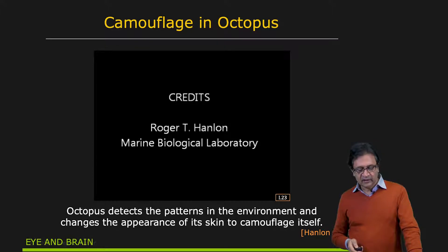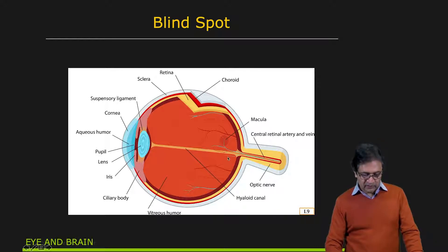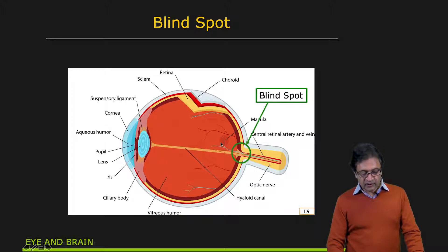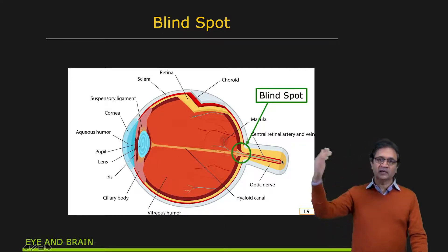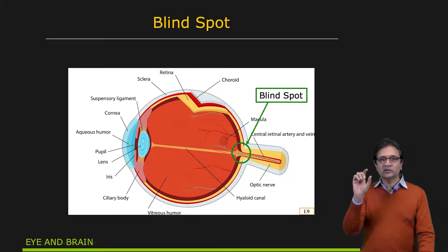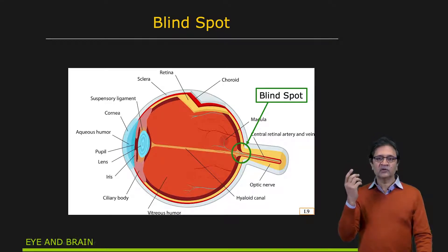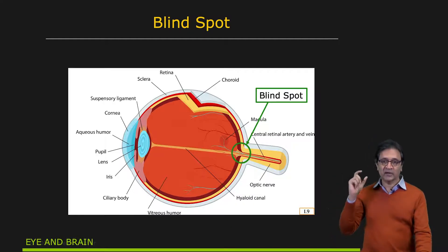Now let's talk about the human eye. In particular, we've talked about the retina and the fovea, but now we want to talk about the blind spot. The image from the retina goes through the blind spot to the optic nerve, and that's carried over to the brain. At the blind spot, you don't have any rods and cones — there are no sensors, so no image is being captured there. And what's really curious is that when you just stare at something, you don't see your own blind spot — you don't realize there is actually a hole in the image being sent to the brain.